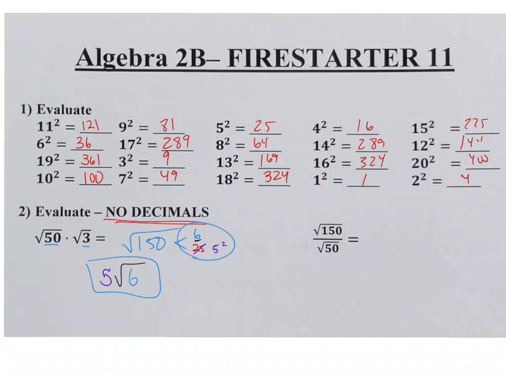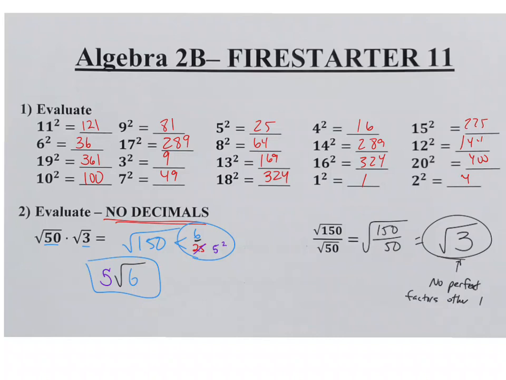All right. Now, 150 over 50, look, sometimes you break the radicals down individually, but I notice right away that 150 and 50 go into one another. So I actually do this first, because 150 divided by 50 is just 3. So this turns into the square root of 3. And that's as simple as it can get. There are no perfect factors other than 1. So this is done. That's it.